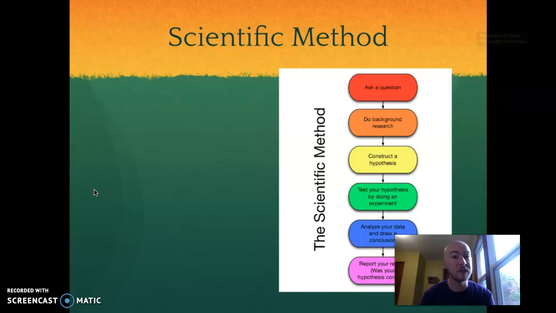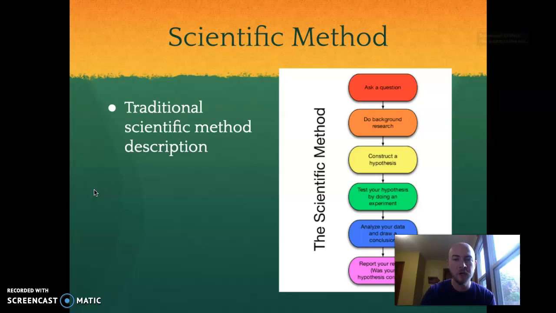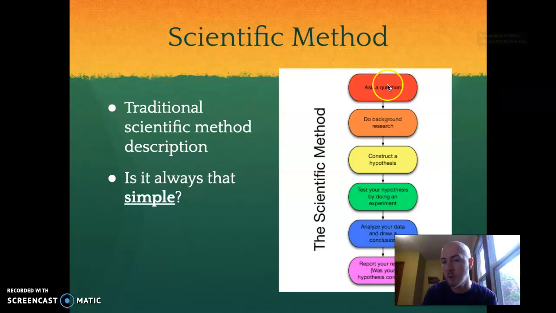I'm curious how many of you guys have actually heard of the scientific method. Oftentimes, Mrs. Jacobson said that they teach this in 5th grade and they kind of go through it. But what we want to understand is that traditionally this is what it looks like. But not always is the scientific method this simple, right? Notice how it's very linear. We're going to start with this question and work our way down with research, the hypothesis, in this kind of succinct step-by-step method. But it's not always that simple.